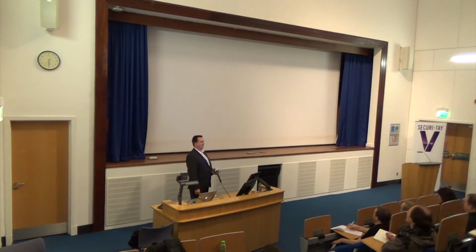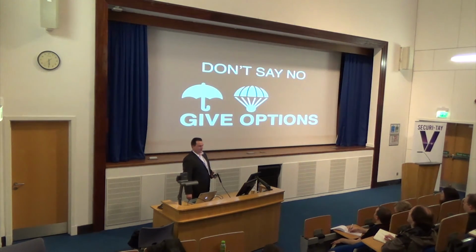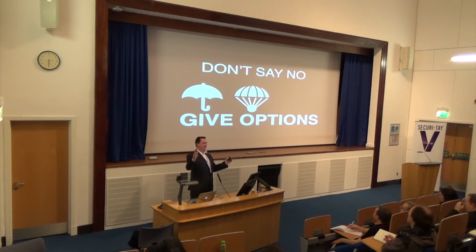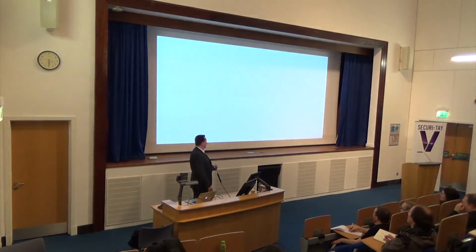And when Gavin showed me this slide, I thought, what's the umbrella for? Oh, parachute, I get it. Right, he says, now what you're doing is your CEO is running off a cliff. What do you say? Do you grab hold of him and put your arms around him and say, no, you'll kill yourself, don't jump off the cliff? The CEO is running at 100 miles an hour.